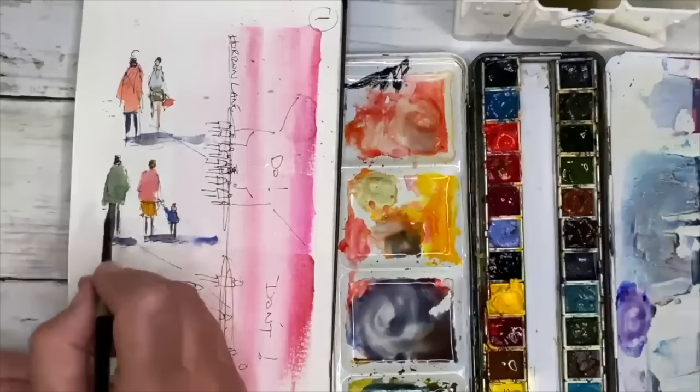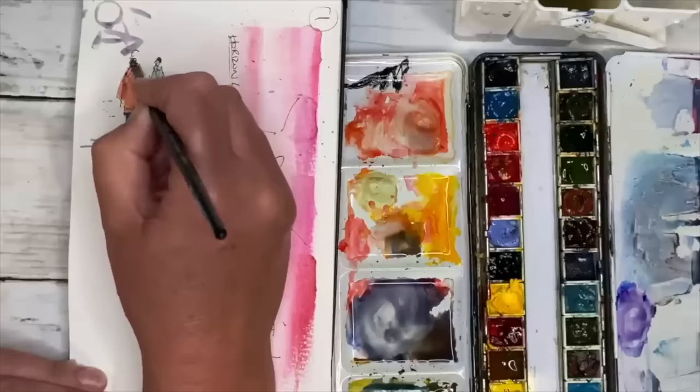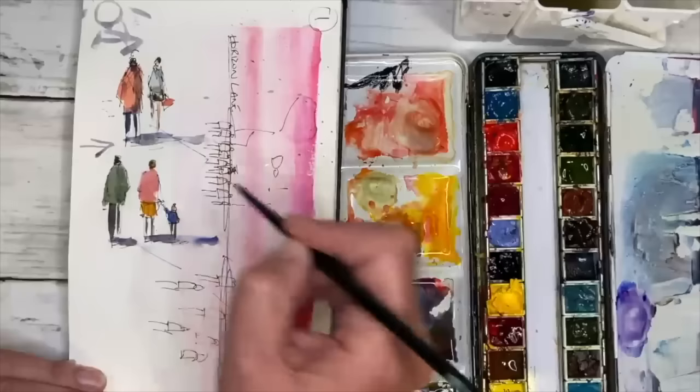Once your painting has dried, try to remind yourself which direction the light's coming from. I sometimes put a little sun at the top of my masking tape or something, and then an arrow to remind me. So if the light's coming from the left, all the shadows on the clothing, etc., should be on the right hand side as well as the ground.